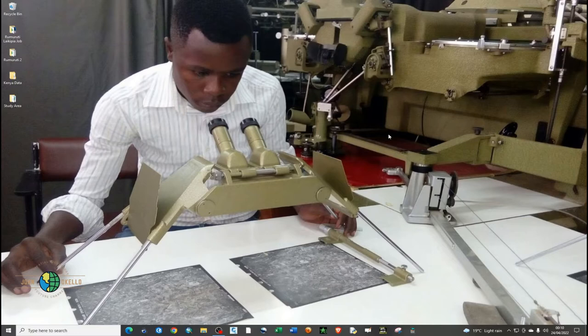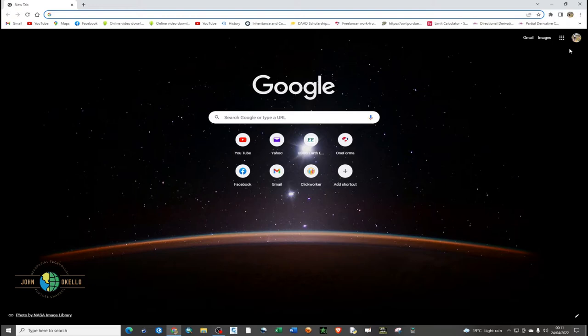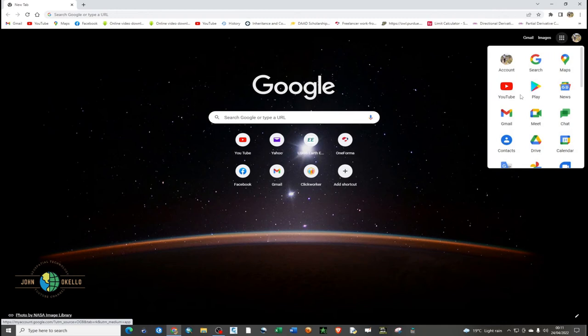And today I'll be showing you how to create maps in Google Maps. So just go ahead and open your Google Chrome web browser and make sure that you are already logged into your Google account. At the top of your Google Chrome web browser, on the right hand side, hope you're able to see this icon. It's called the Google Apps icon. Just go ahead and click it, and then just choose Maps.